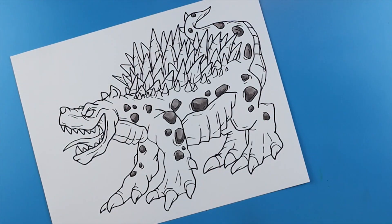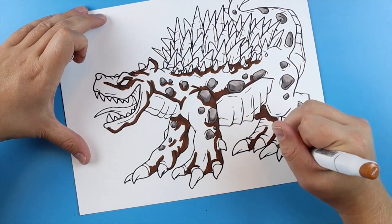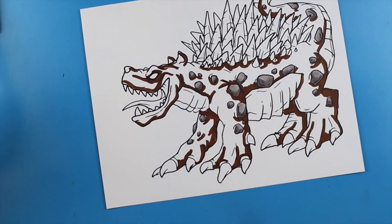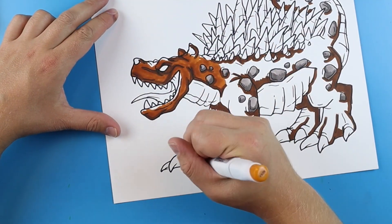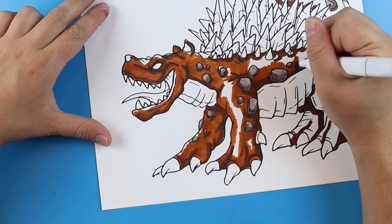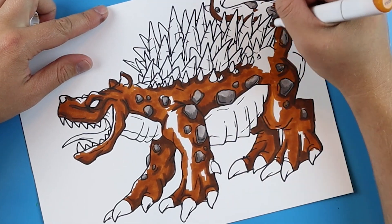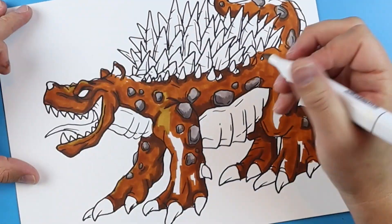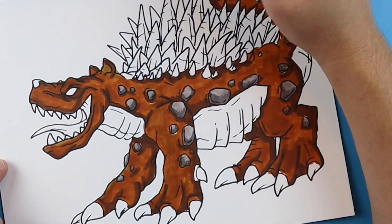Whenever I color one of these Design Your Own Titan drawings I always like to follow along with whatever the original artist gave me. This artist had some little gray spots that remind me of rocks, and then kind of a dark brown color — it's almost got some orange and yellow tones into it as well. I really wanted to bring in a lot of earthy colors. This kind of creature reminds me of something that might survive out in the desert or in very rocky mountain-type areas, so that's why I wanted some of these color tones.